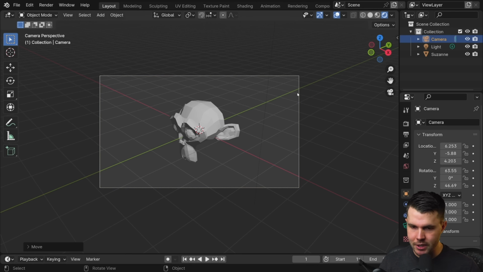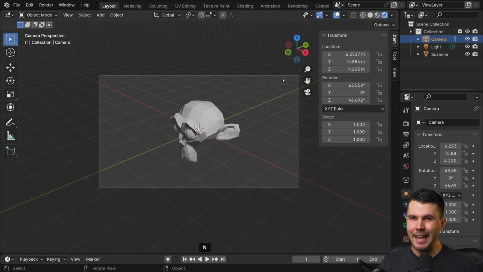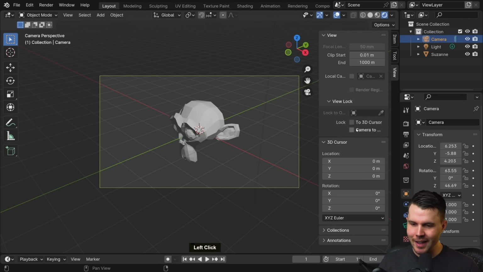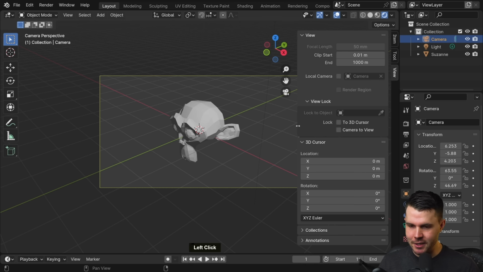which by the way, I haven't mentioned this, but up here, this is your outliner. It's kind of an inventory of every item that you've got in your scene. Okay, so with the camera there selected, if I hit N, N is to bring up the properties, for whatever reason, and then go to view. There's a little box there that just says lock camera to view.